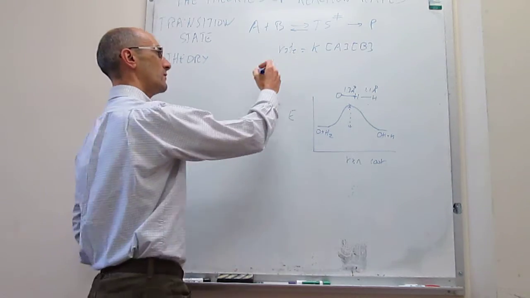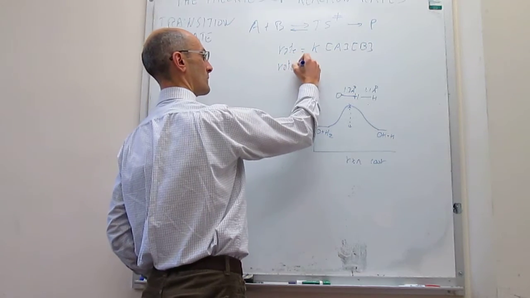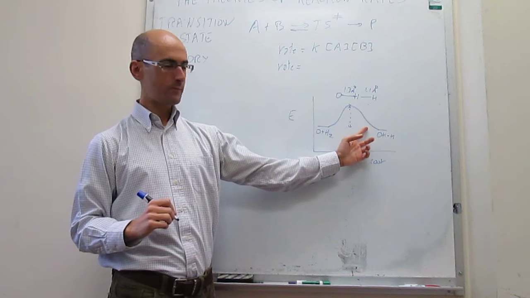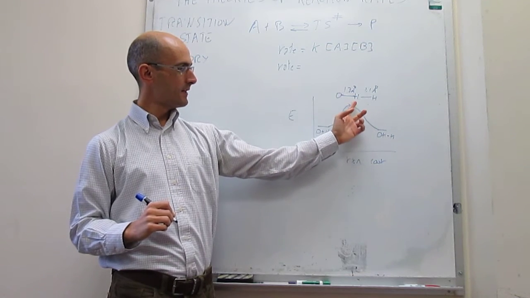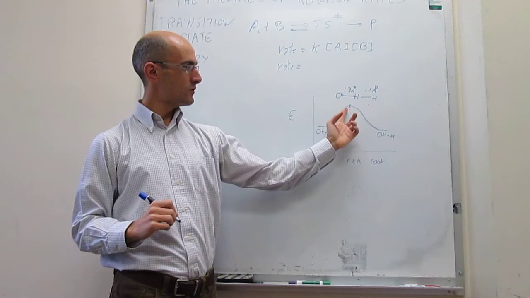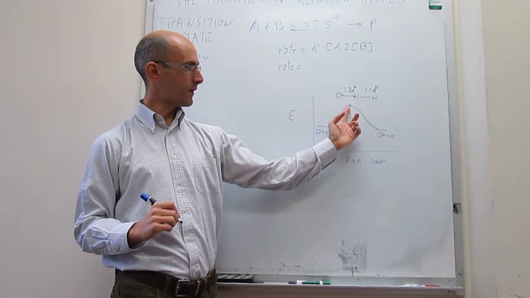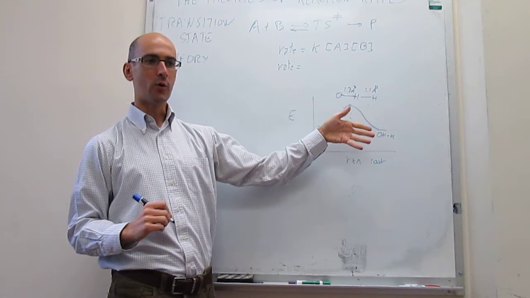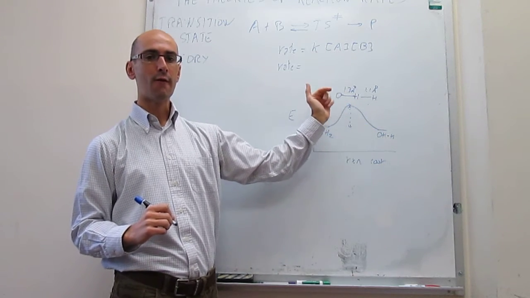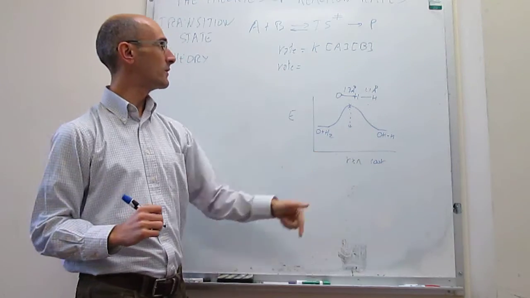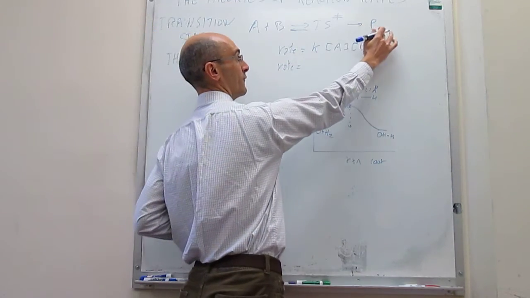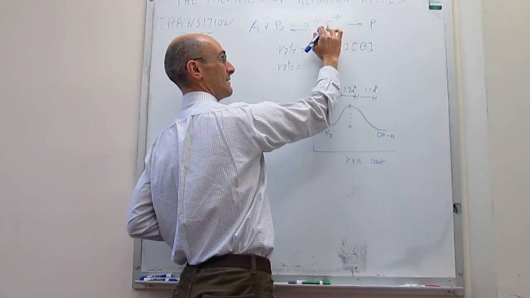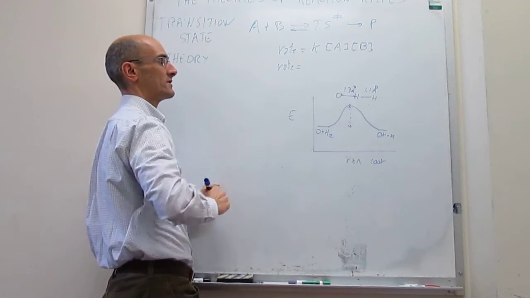So we can also say the following. The rate at which you form products is going to be proportional to the concentration of transition states that you have, and then the frequency, or how frequently these transition states turn into products. Or essentially you can say that the rate for product formation is simply going to be the rate constant of this process times the concentration of that transition state species.